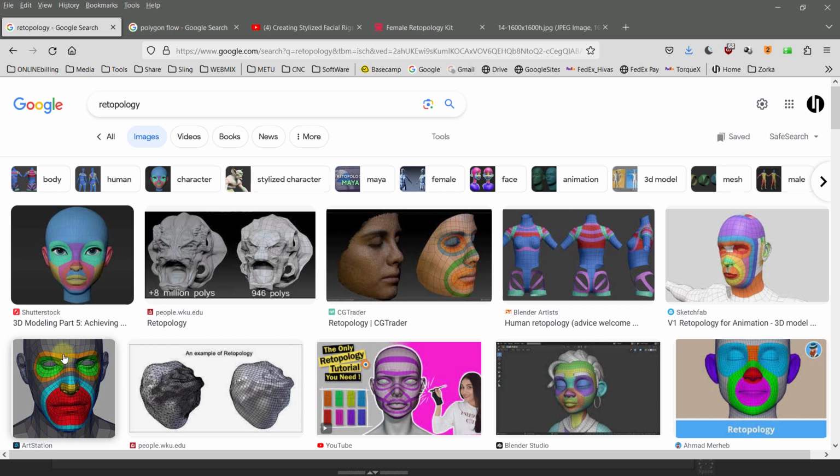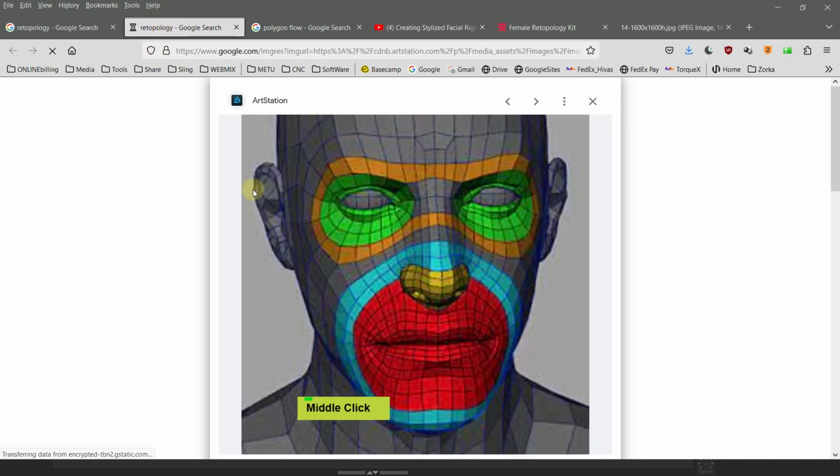So you have spiderweb-like circular patterns around the eyes. Two of them will create a patch, and that is connected through the nose bridge. There's another circular pattern around the mouth, and this should, let me just look at here. So as you see, the polygons are going and turning around the mouth, and the same thing is happening around the eye. Okay, so that is one really important part of the whole retopology.